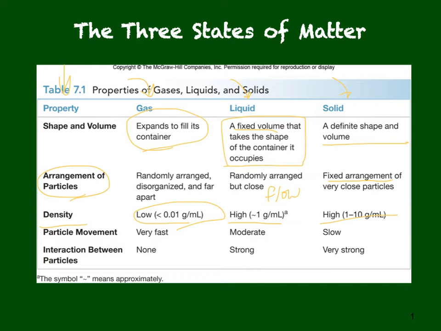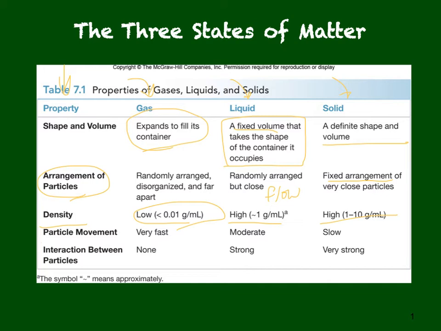The movement of the particles. Gases move very, very quickly. They're constantly in random rapid motion. Now, liquids, there is a random rapid motion to them. They're a little bit slower than the gases because the particles are closer together. They have to pass by one another. In a solid, the particles are moving much slower. Matter of fact, they're held rigidly in place, so all they get to do is really shake.